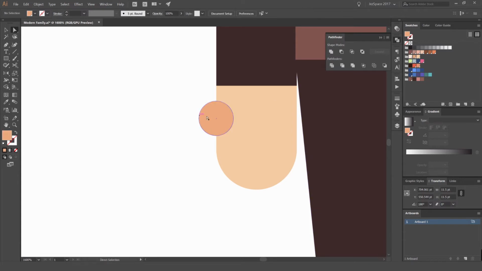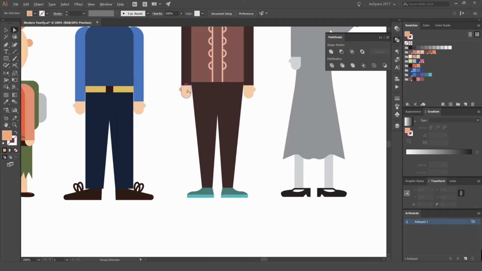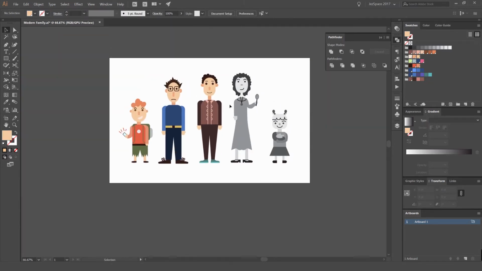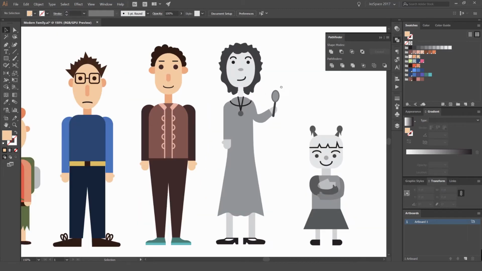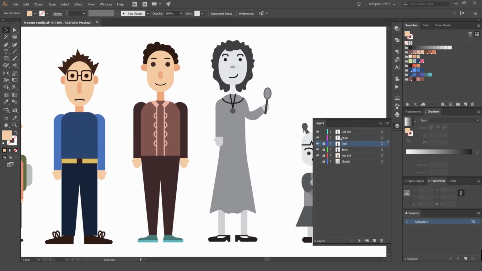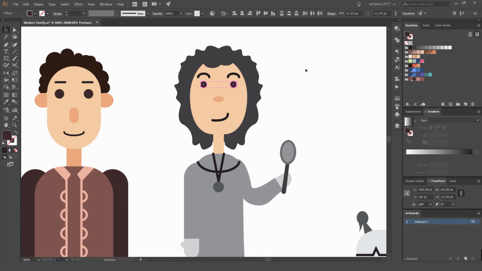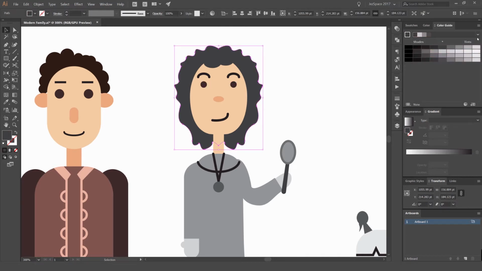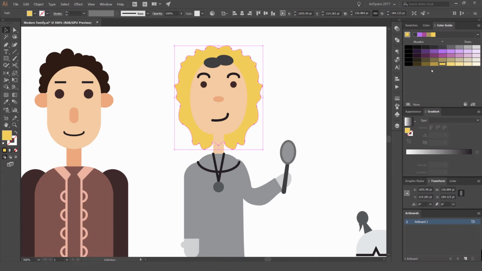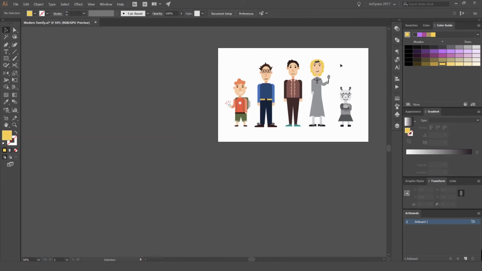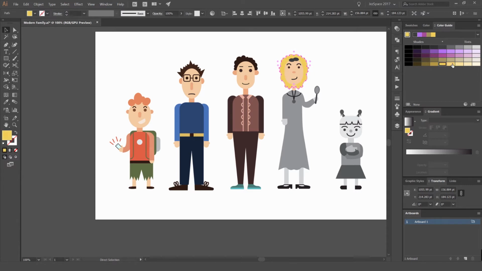If you want to make the thumb go behind, you can actually look at that. So it looks like he's got the thumb there, if you want to add some more detail. Cool, so we've got that. And we'll move on to the mum. We'll make her blonde. We won't go too saturated, also we'll go one down.